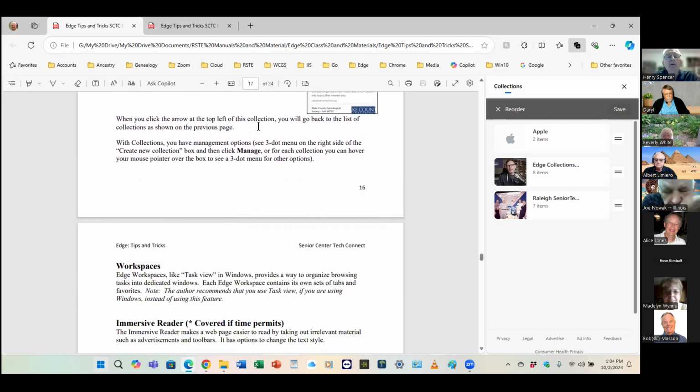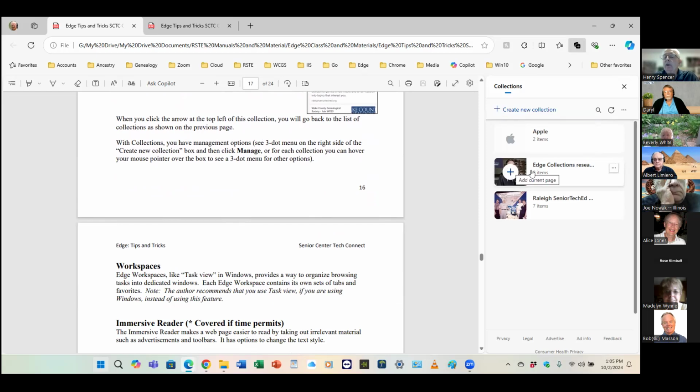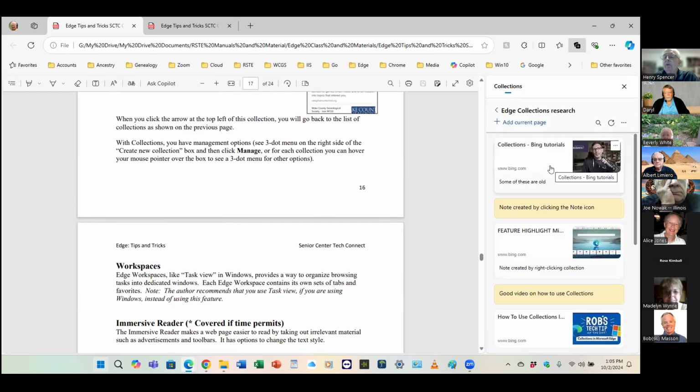When you click the arrow to the top left of the collection, let's see if I'm on a collection. I don't want to close that, open the collection, and oh, when you click the arrow on the top left of the collection, there it is up there.